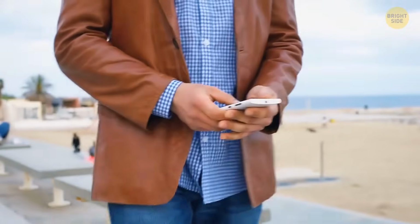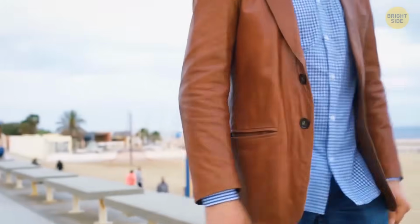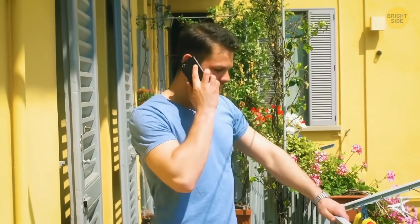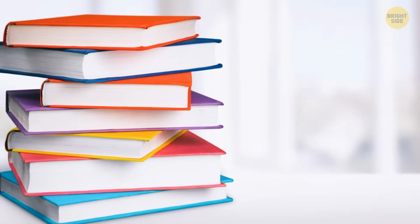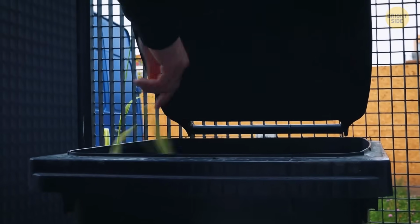The pocket is deeper than it is wide, so a phone longer than it is broad will sit there perfectly. A square or circular phone will be more of an inconvenience. Then again, a rectangle is much easier to handle. It fits in your palm, and it feels better than a circle or a square. And finally, we're used to having rectangular things all around us. Pictures, sheets of paper, books, SpongeBob, photographs. Having round-shaped screens would have been just weird. Still, there have been attempts to create circular and square smartphones, but as you can guess, they didn't catch on.